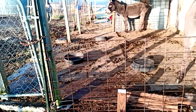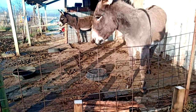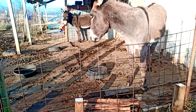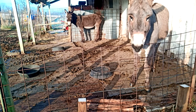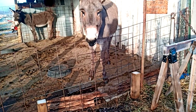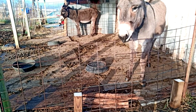All this donkey manure, donkey byproduct, you can see that there's not much hay leavings there. I try not to feed enough hay that they waste it because I don't have enough hay to spare. But every morning and every night, I clean out this stall. They eat along that wall where Missy's back feet are, and I don't want them eating out of manure. I don't think they want to eat out of manure.